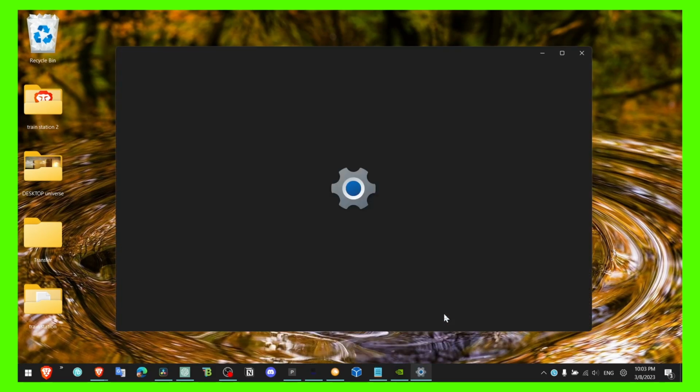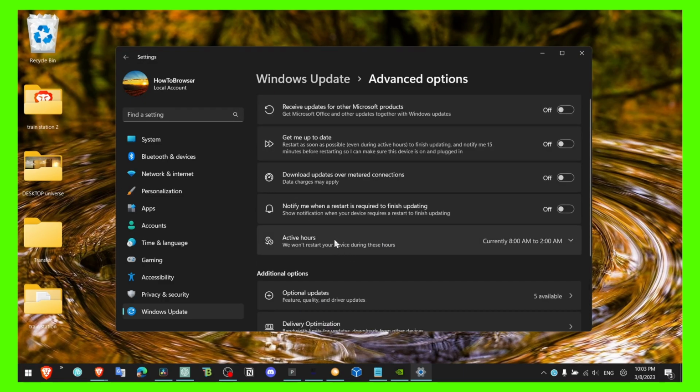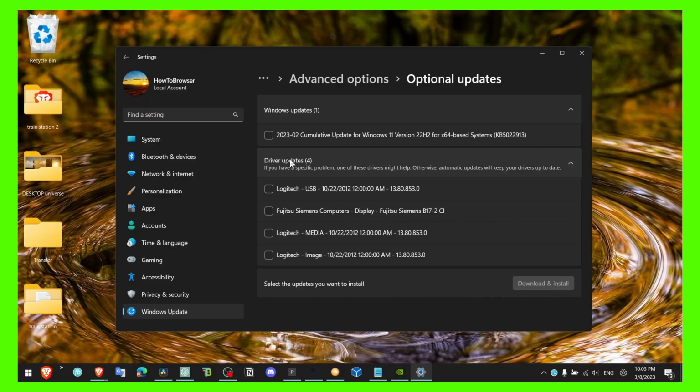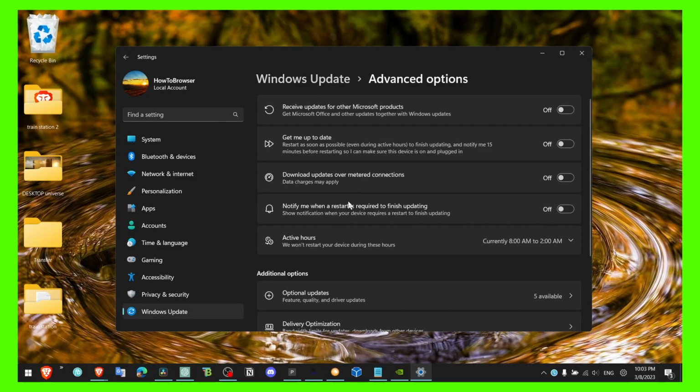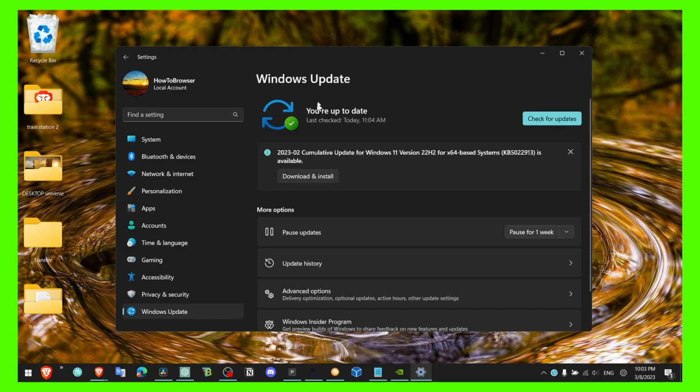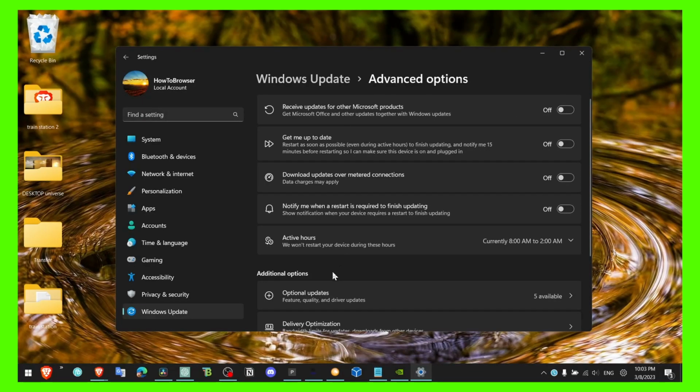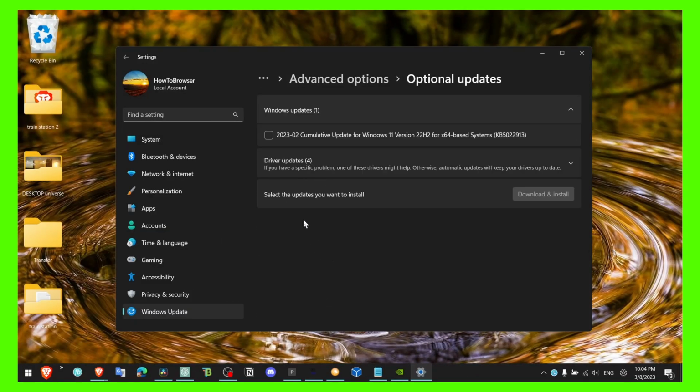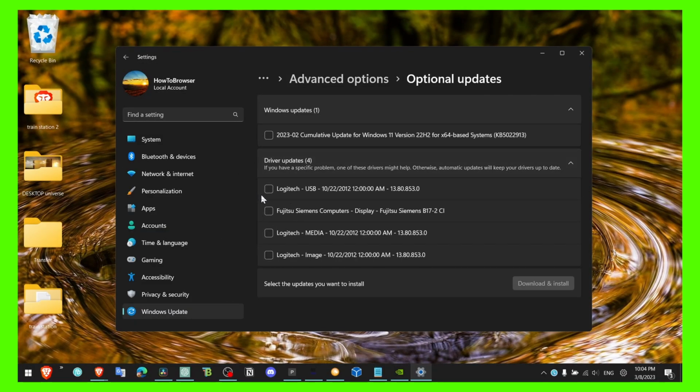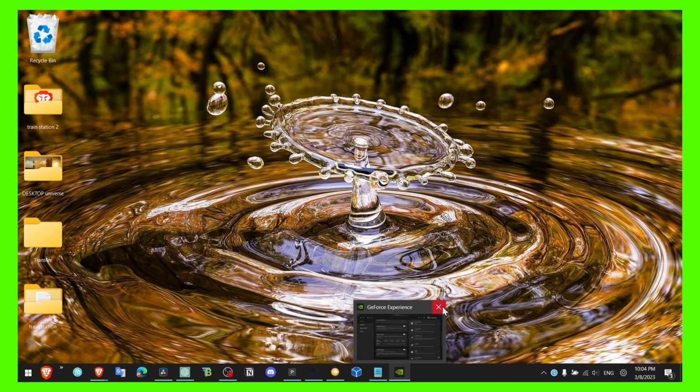Go also to Windows Update, and if there are some updates available, at least for me, there are tons of updates here. If you go to Advanced Options, and then Optional Updates, and there's a huge list of updates, this is usually going to affect your game. At least for me, if I have every update and driver up to date, not only will the game run properly and smoothly, the game won't crash as well. So make sure you download and install the latest updates. That's very important as well.